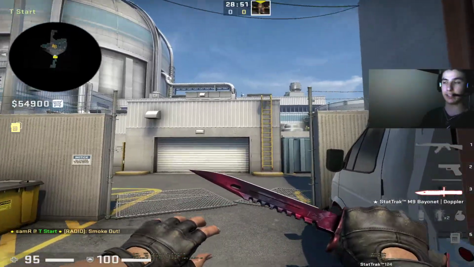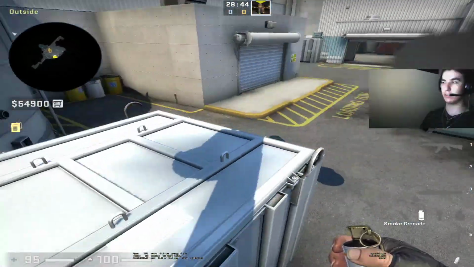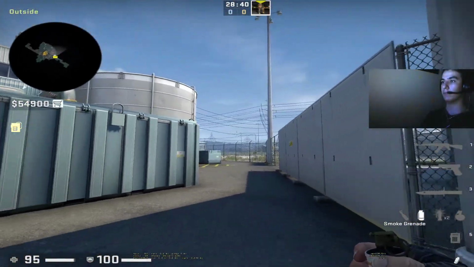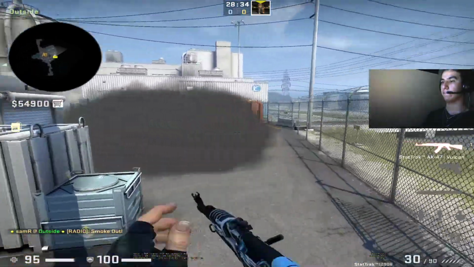It's literally the same exact smokes, except it's all about timings. So what you're going to end up doing, and the most common way to use this default is to get a lurk down secret, is you're going to throw the initial cross smoke. The lurk is not going to throw this. Someone playing inner is. They're going to throw the smoke right here. And that's it for now.